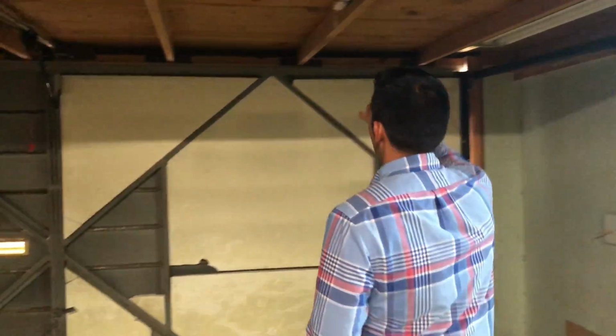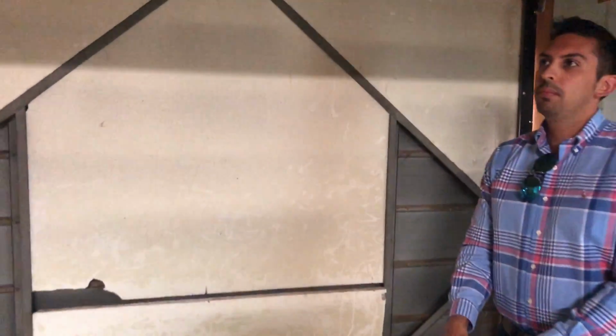And then also, if you look over here, the other end of the storage space is attached with these small little angle ledger clips, I would call them. And those screw right into the main header over the garage door. So all of these pieces are definitely put in after the fact, and taking them out really won't interrupt the main structure, the main framing of the house itself. And so all these members can come out safely, I would say.